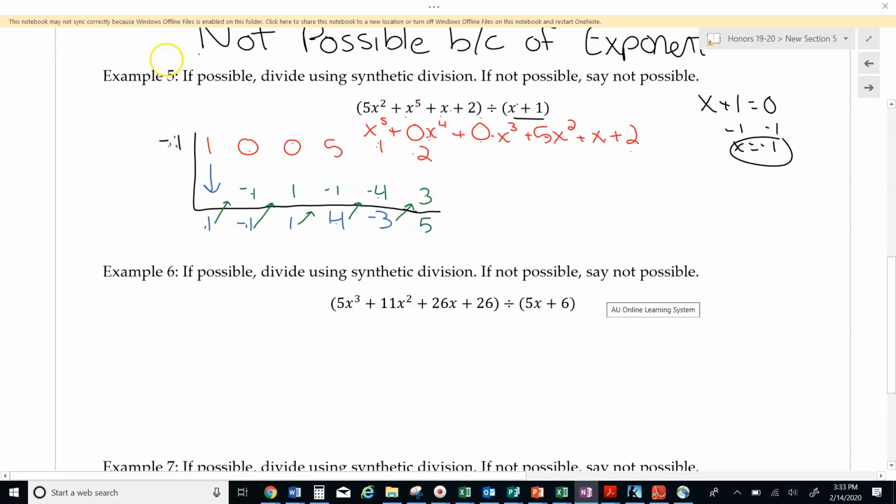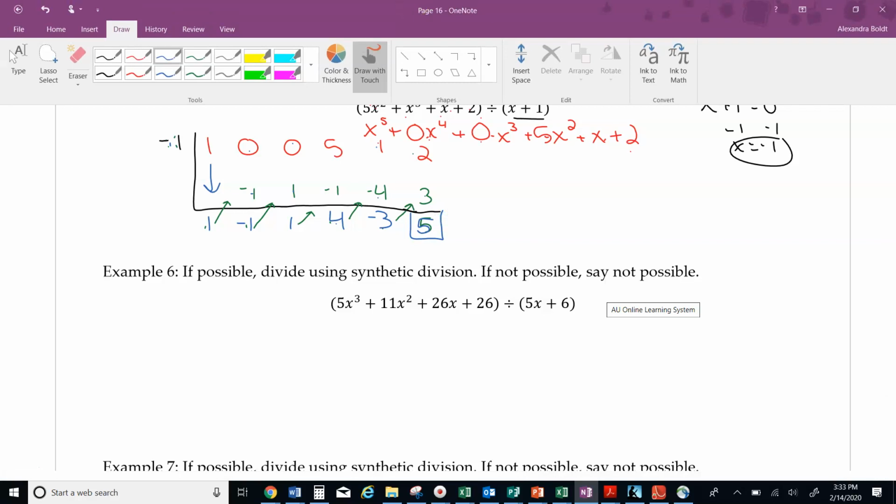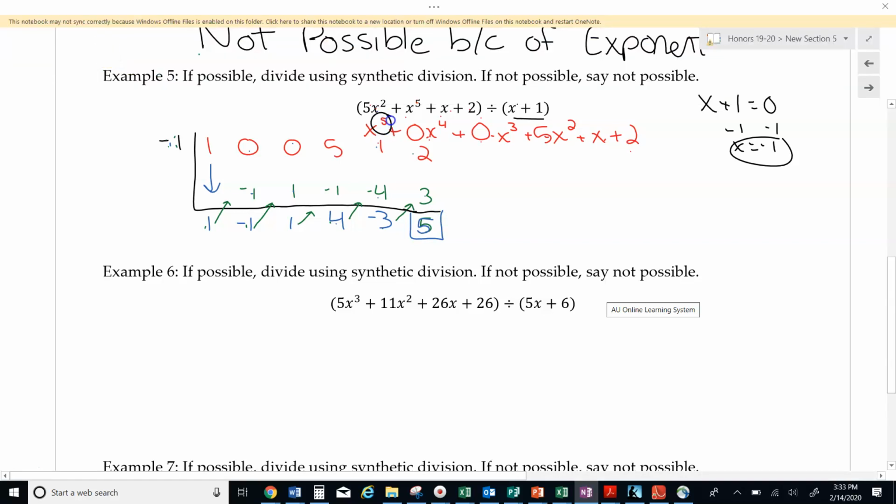Oh, that should be blue. That last number is our remainder. Okay, so again, we started at x to the fifth and minus 1, so we're going to be at x to the 4th. So it's 1x to the 4th minus 1x cubed. You don't have to put the 1. Plus 1x squared. I'll put it in front since I'm doing it with all the other ones. Plus 4x minus 3. Then I have my remainder of plus 5 over x plus 1.